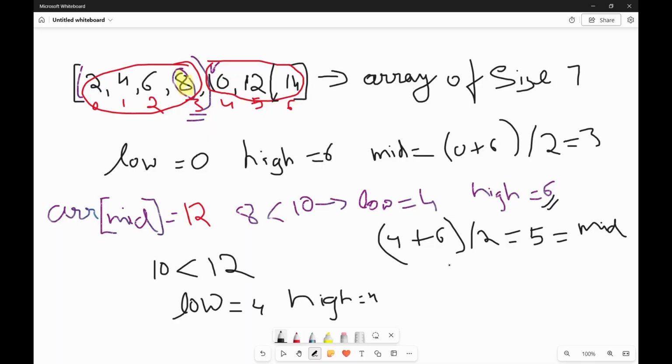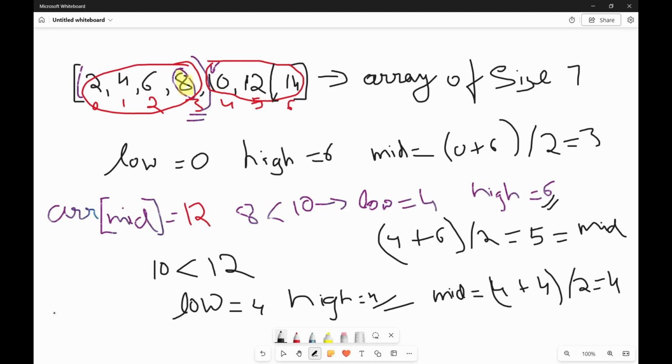That is, the mid value is 5, and 5 - 1 will be 4. So low is equal to 4 and high is equal to 4. In this again we have to find a mid value. Mid value is equal to (4 + 4) / 2, which is 4.